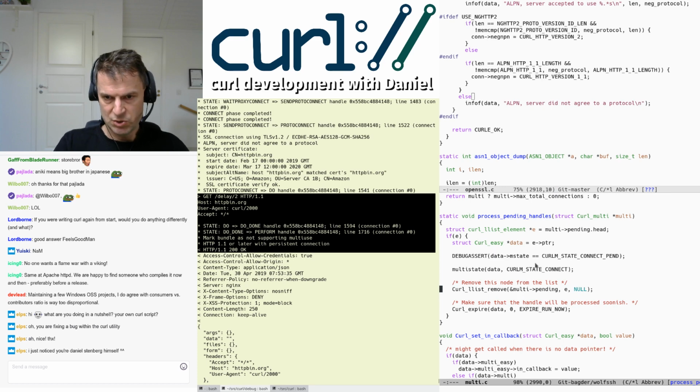And maybe we should make it more clever, because as you can see here, we have pending transfers. They're generally just pending transfers for the multi-handle, without explaining why, and they're not per host or per connection or anything. They'll just take them back to the connect state and try them again. And in this case, they will work because they can just continue there.